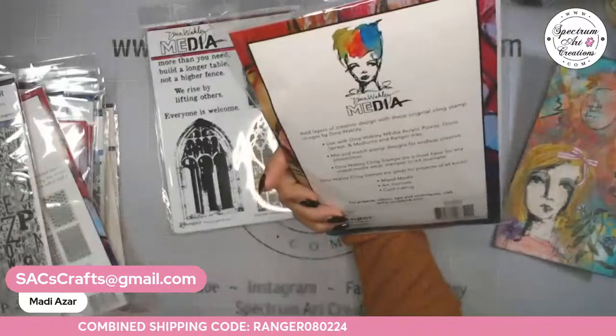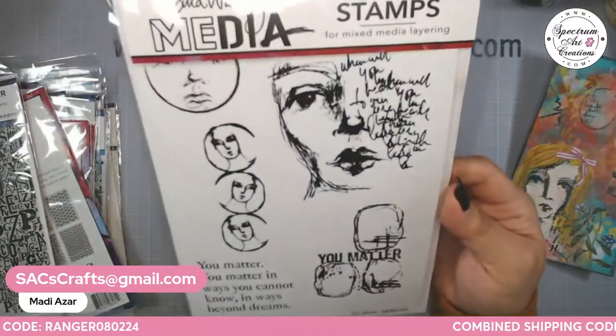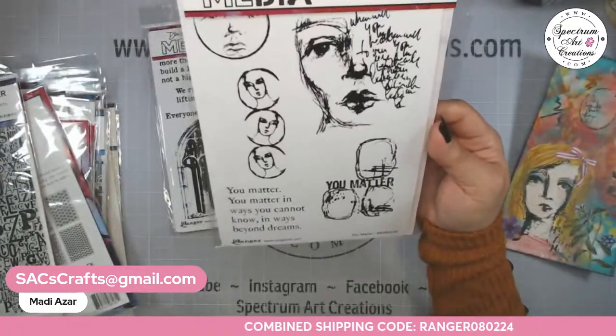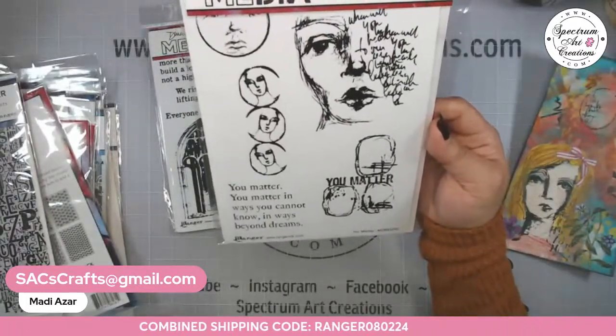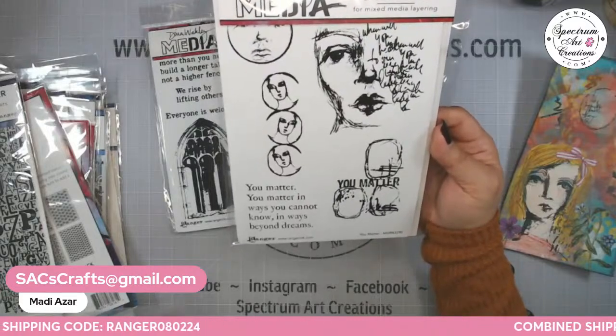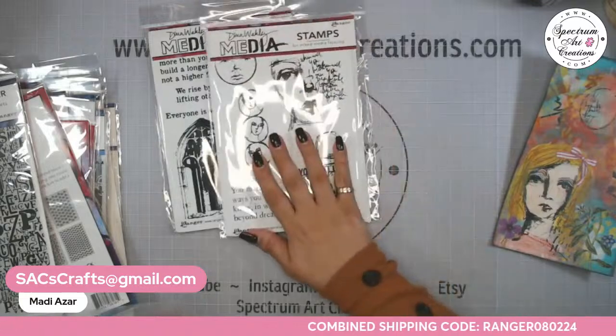This one is called You Matter. And again, you can stamp your own tissue paper or stamp directly onto your tags or your compositions. You matter. You matter in ways you cannot know, in ways beyond dreams. I love it, right? Dina's all about the positivity.